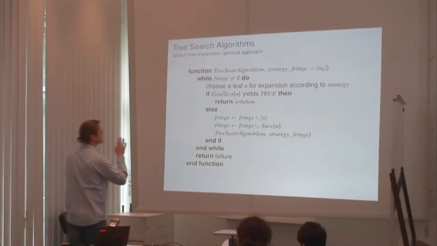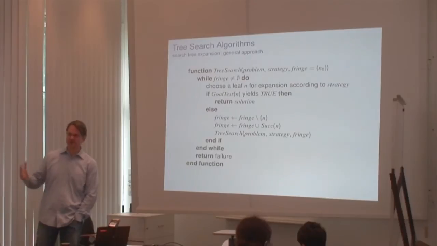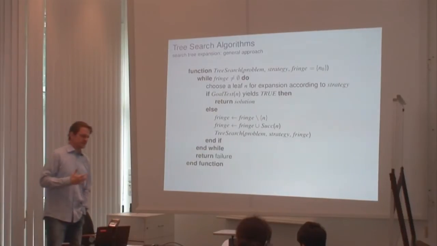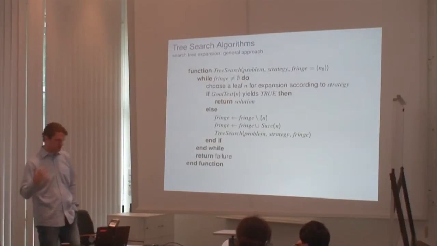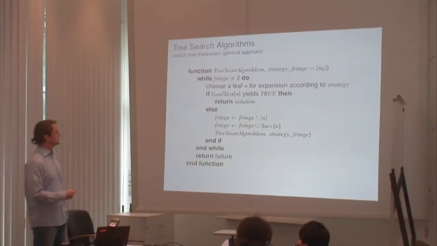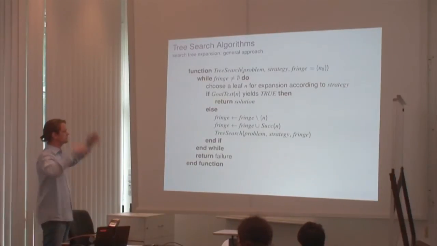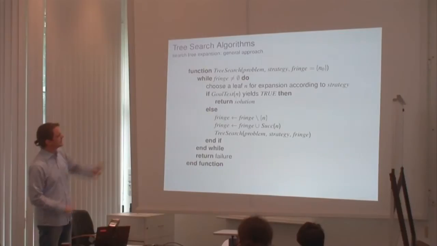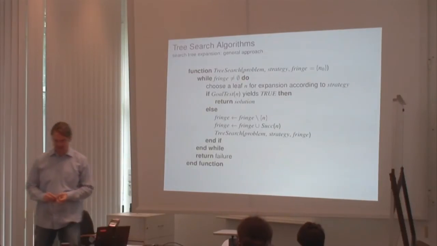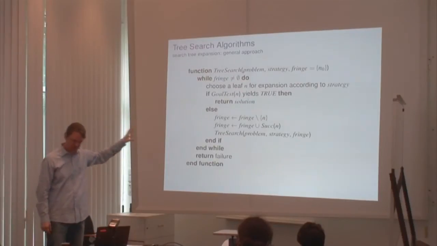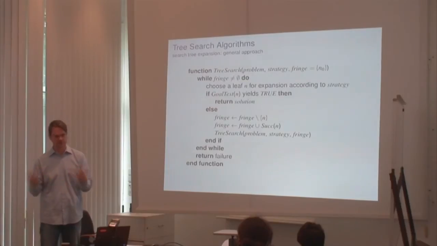Here is the very general idea as to how we can attack these kind of problem-solving problems. How to search for solutions. This function is called tree search. Well, there is a problem and a strategy. And a fringe, and I'm using this sort of Pythonic notation to indicate that when we start with this function, the fringe contains a single node, and that is the initial state.